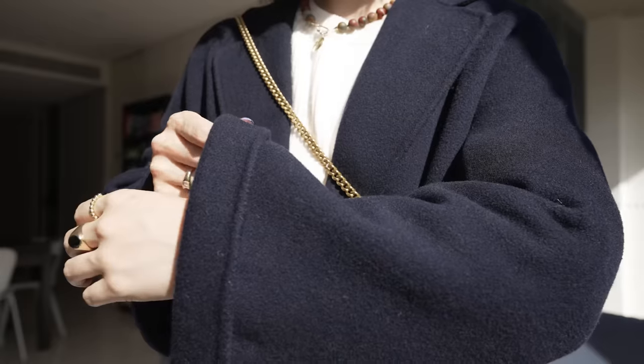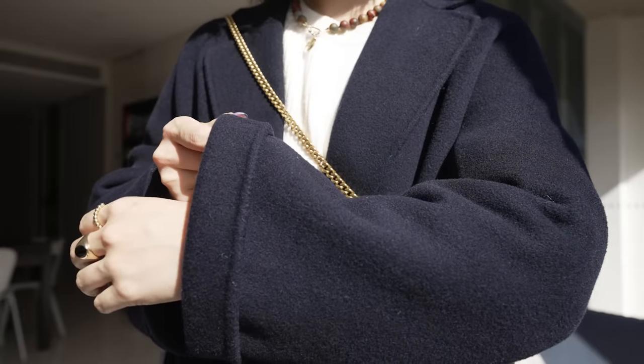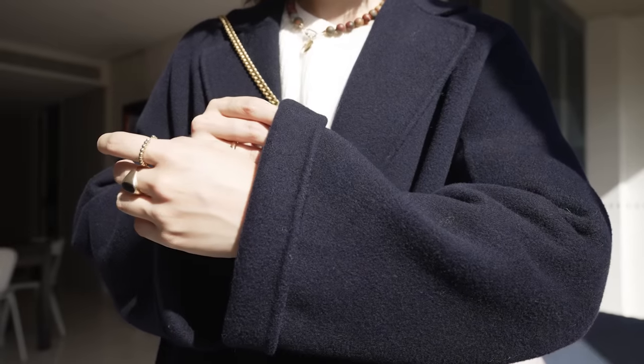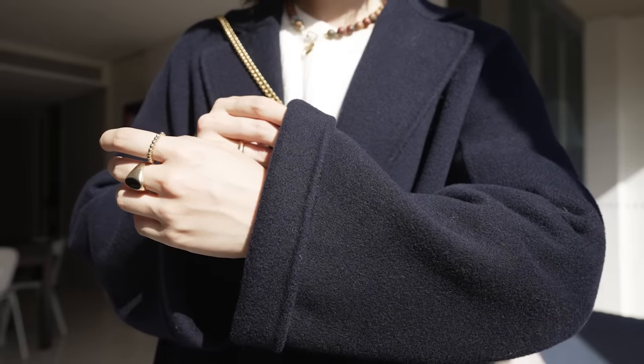If you're petite or if you're taller, I don't think you have too much to worry about for this coat. With 2 sizes up, the only thing I have to think about as a petite person is that I have to cuff in the sleeves slightly, and I guess that's the only place where it shows that I've sized up. This coat is called the classic coat for a reason.